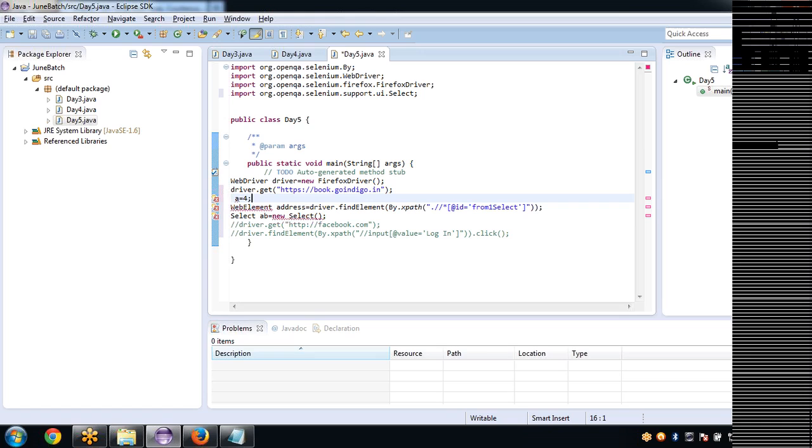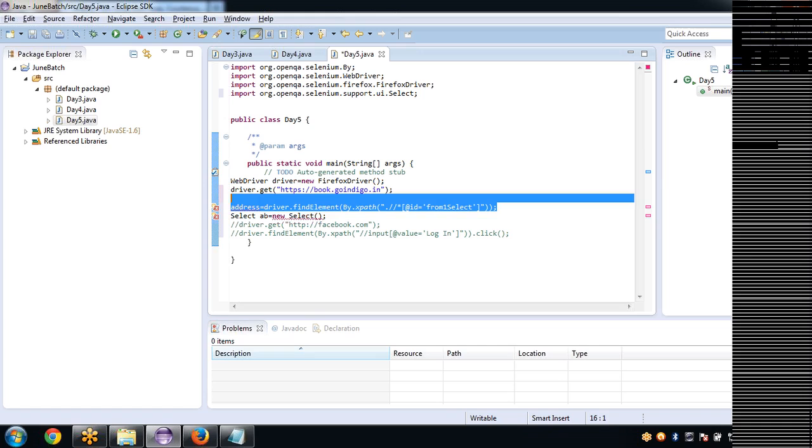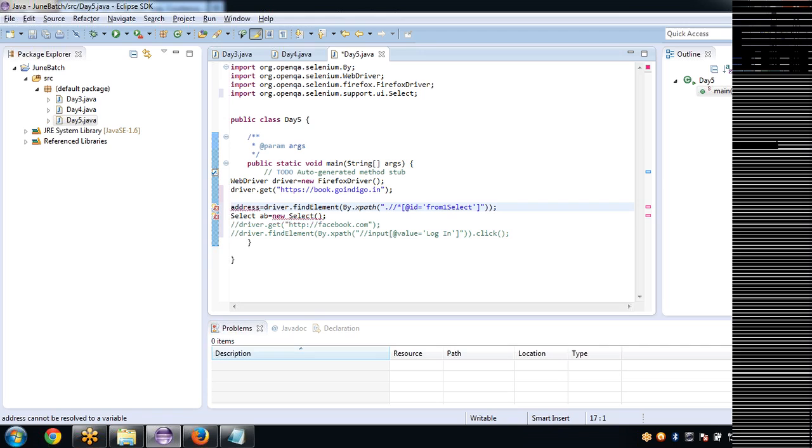In the same way, even here. If you don't give WebElement and leave it like this, it will throw an error, because it is asking: yes, you have declared one variable and the value in that variable is the address of that drop down, but what is the type of this variable? So what type is it?